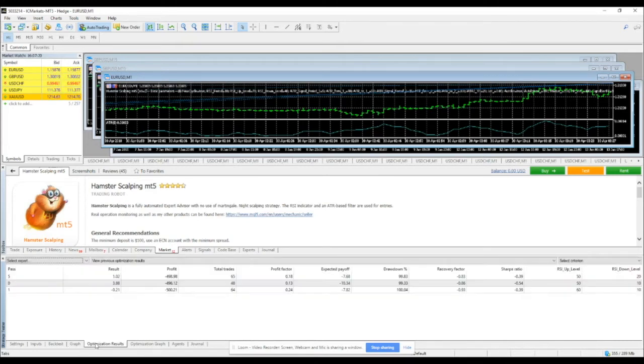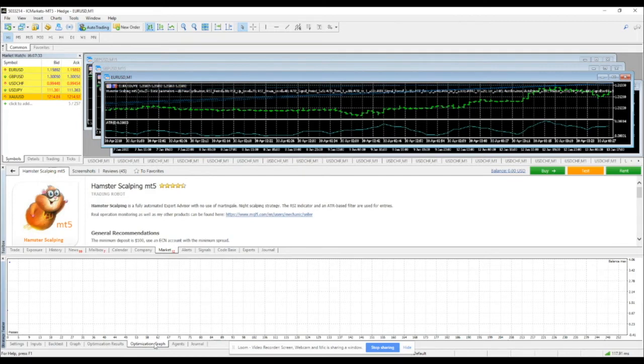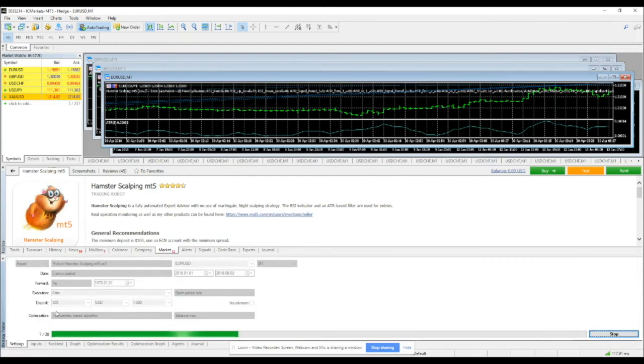If you go to optimization results, it will go through and let you know how it's done. So these haven't done very well. Drawdown 99%, 100. These are failed optimization runs. You can see that there's one here that's made, oh, it's updated. There's one here in the optimization, 44,000 from a start of 500 USD, which is pretty good. Well, it's excellent actually if it can actually achieve that in the real world.